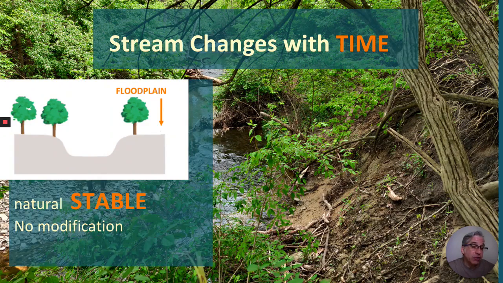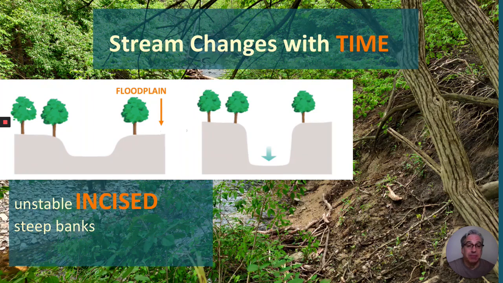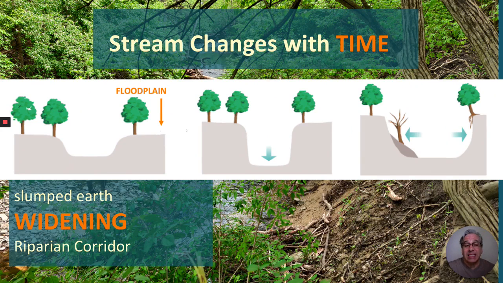In a natural state, a stream channel is stable. After a disturbance to the hydrology or lithology of the stream, we see the system becomes unstable, perhaps due to increased force of water added during flooding events, or perhaps development that destabilizes the stream banks. The banks become steep and are incised because they're sharply cut. We then see widening of the stream bank as the extra energy in the stream carries away sediment. The stream banks may have small landslides as earth slumps into the stream channels, and even trees are undercut as earth erodes from under their roots.